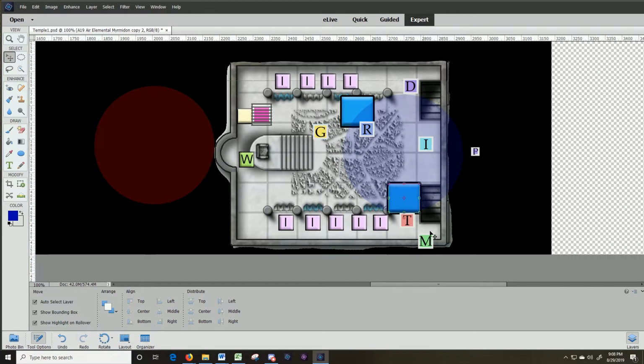Let's see, 30 feet. So here will be close enough to both of them. Okay, I'll heal them 15 each. Okay, so they're both back up. Alright, let me mark that off. And then I have one mass healing word I can use.